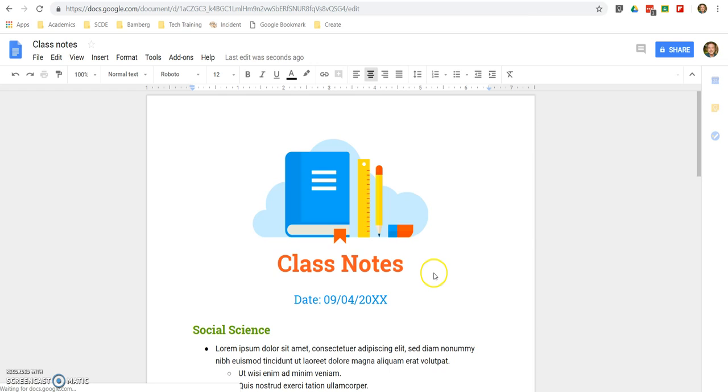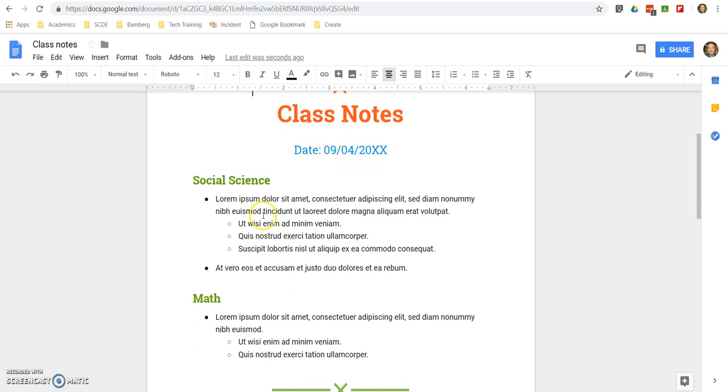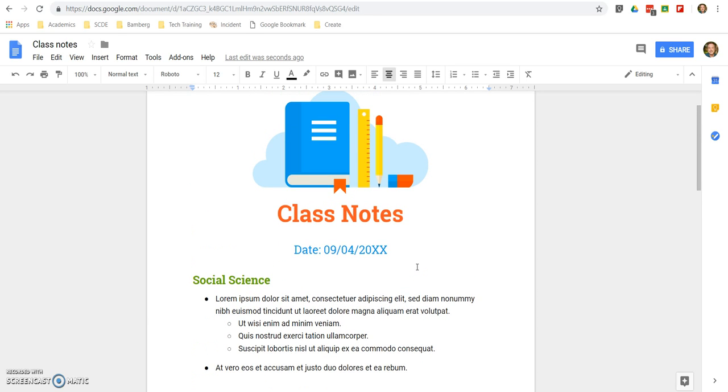And you notice it's already set up with nice title and dates and headings and those kind of things. But it's also got a lot of gibberish. So if you're getting started with Google Docs, I've said this in another video, templates are a good way to kind of get an idea of what you can do, and you don't have to know a lot about formatting. The problem is you're going to have to delete all of the writing in there and create your own. So as you get more familiar with the way of formatting a Google Doc, you probably don't want to mess with templates too much. But let's go ahead and get started.